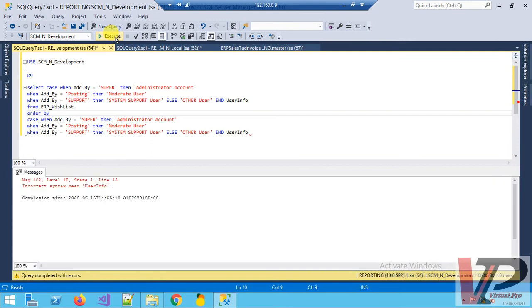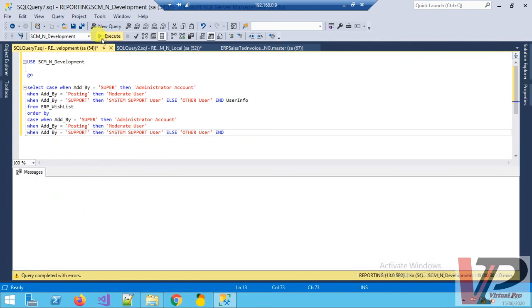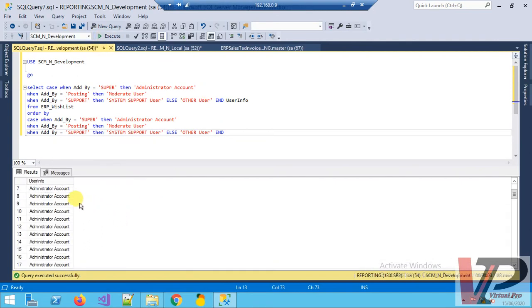Now I have tried that. Now it gives our result and DSC. So you may see that it gives that result.